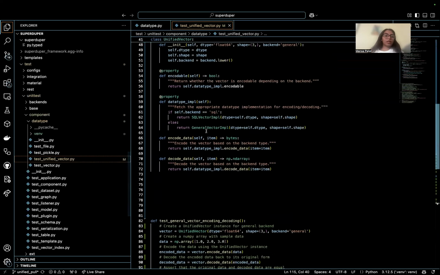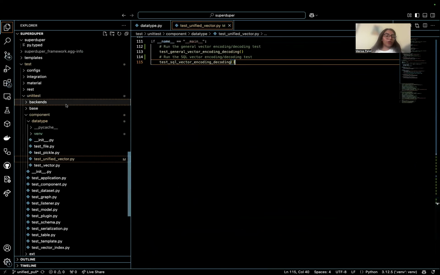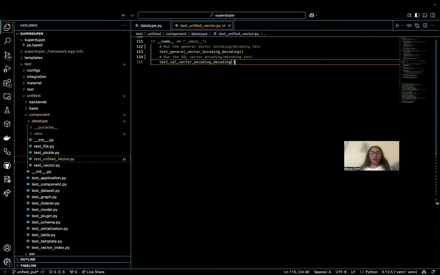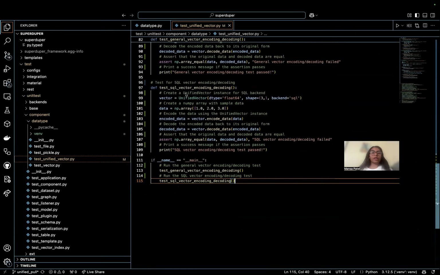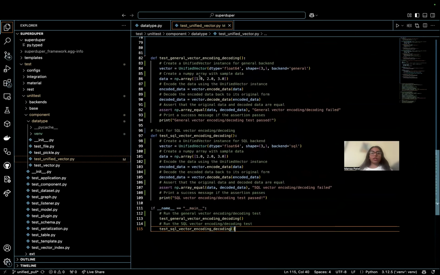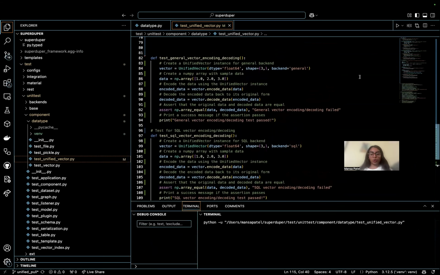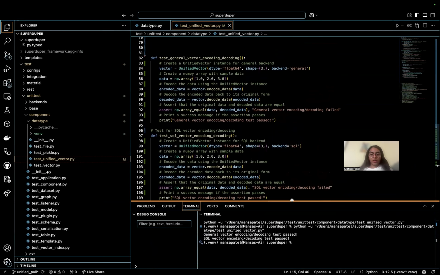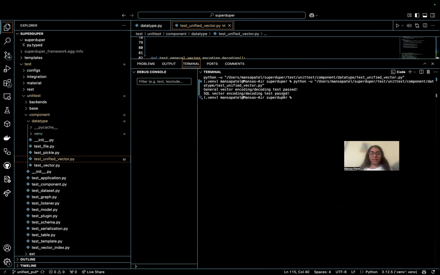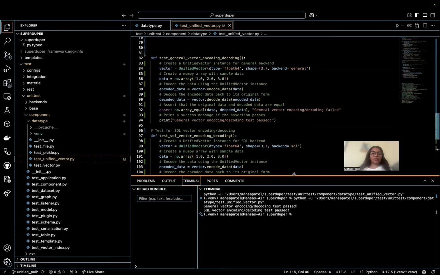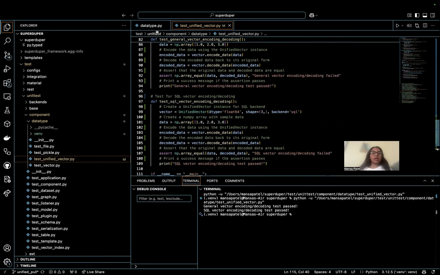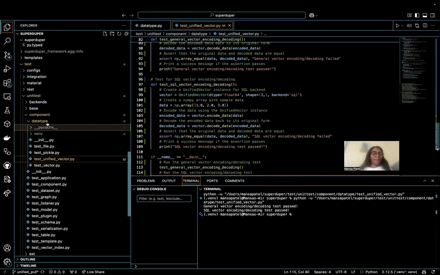And then there's a unit test file right here. I don't have enough time to implement it on a complete data set, so I just created NumPy arrays to show you the functionality. As you can see, it passed my test cases. And yeah, that was the basic idea of my project, creating a unified class. I implemented the unit test cases as well.